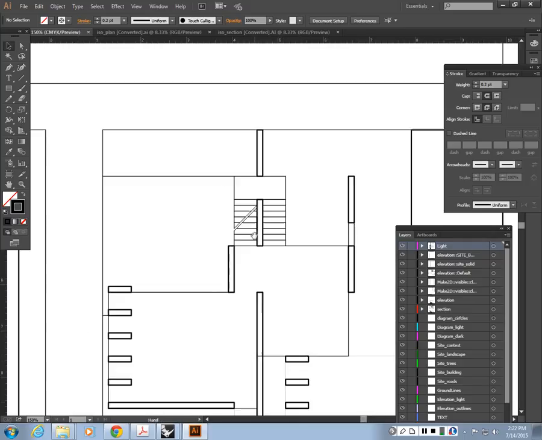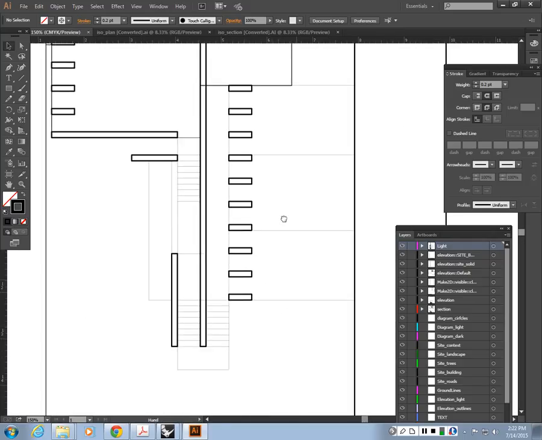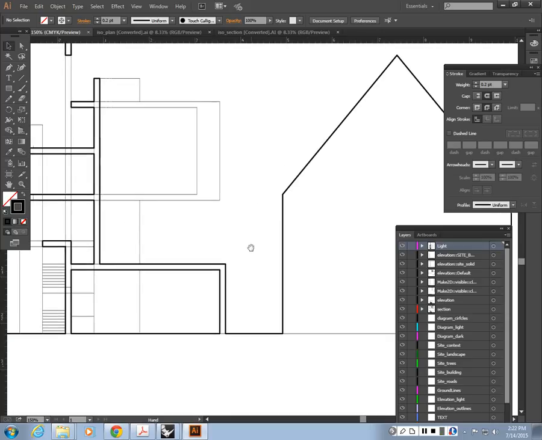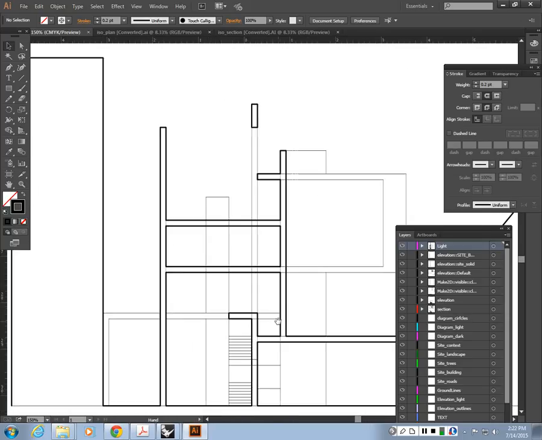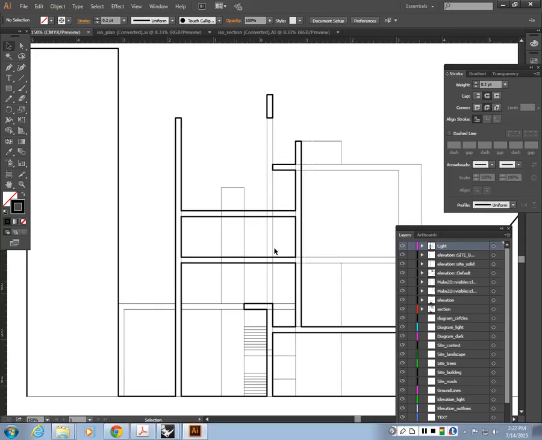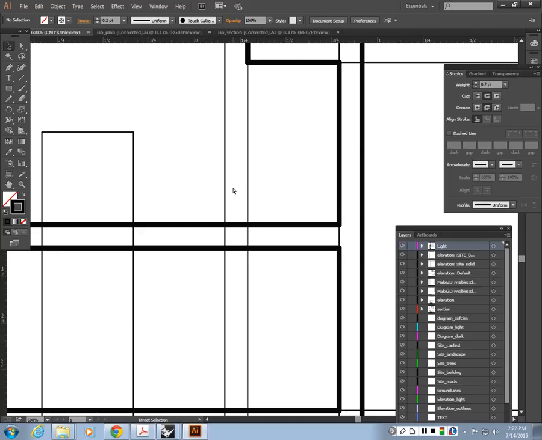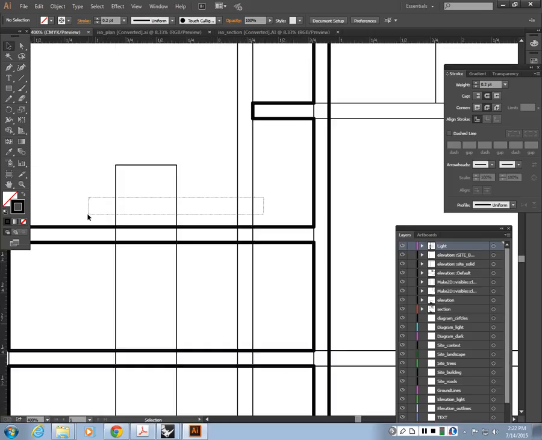for my plan. And I made a mistake in section. Since we are not going to poche these, make sure that your elevation lines are not cutting through the section lines, right? So I have these lines here, so I need to clean this up basically. And you don't want to clean it up in Illustrator because it's so much easier in Rhino.